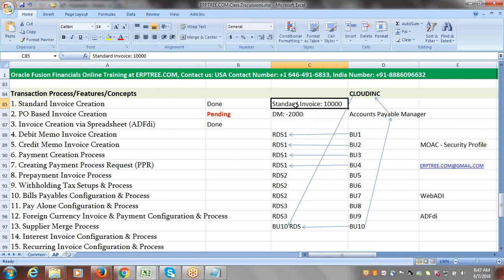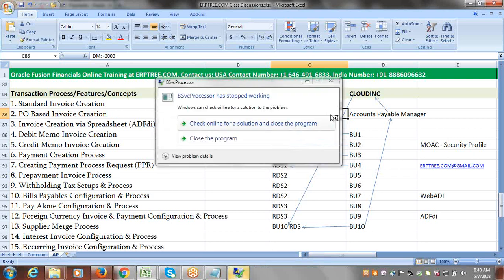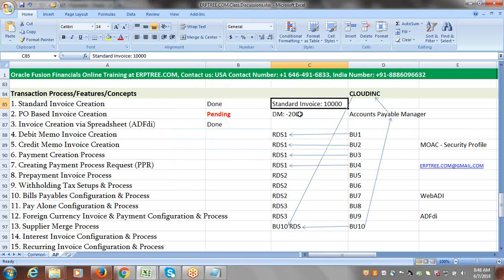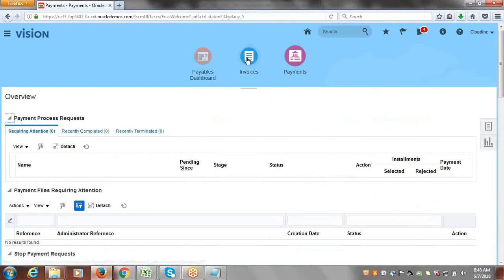To test this debit memo, because the 2 invoices which we have were already processed for payment, if you want to raise the debit memo now, we require a standard invoice. First we'll create a standard invoice with $10,000 and we'll create the debit memo with 2,000 against this standard invoice of 10,000. Okay, we'll go and do it. First create the standard invoice.